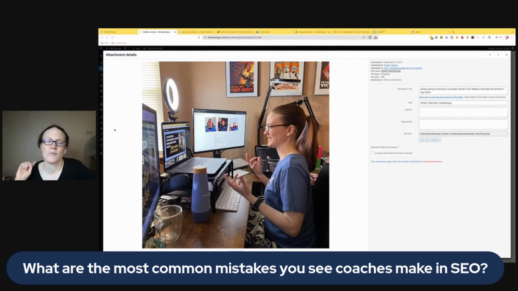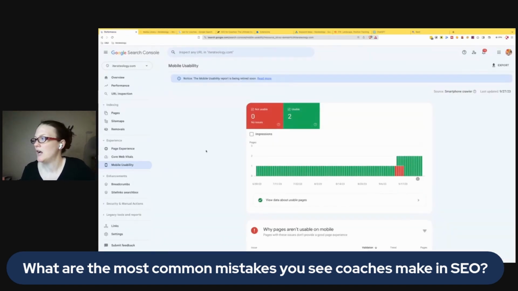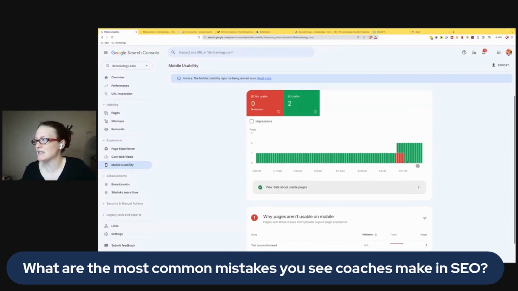And so, not doing keyword research, ignoring on-page optimization. The third mistake that I see people make is providing a poor user experience on mobile devices. We already kind of touched on that, where I had text that was too small to read. I had click elements that were too close together, because if you're on a phone, it's super tiny and it's hard to click things. That's why most buttons on mobile devices are big, because you want people to take action, and that makes it easy.